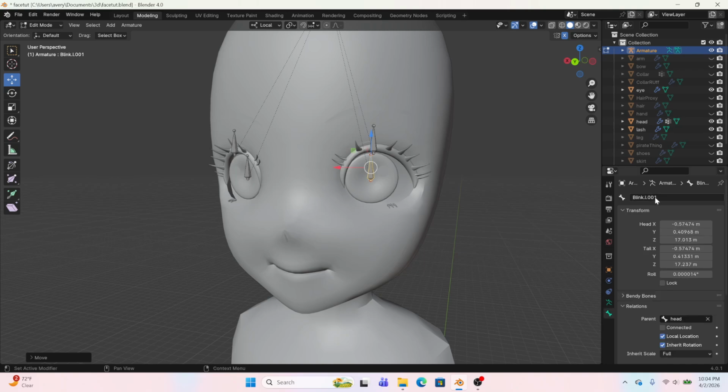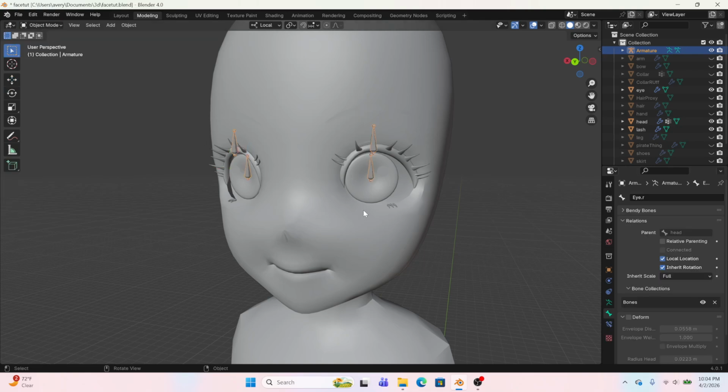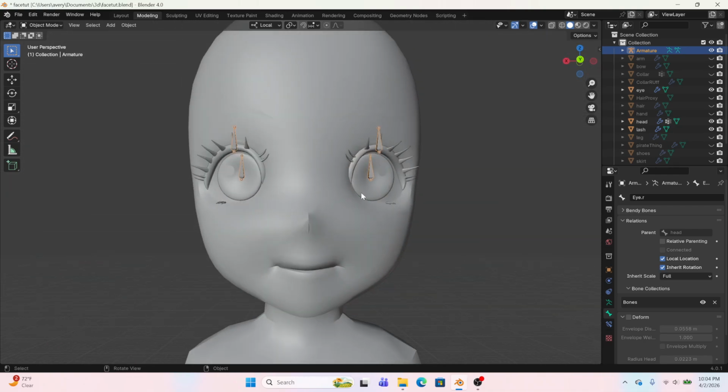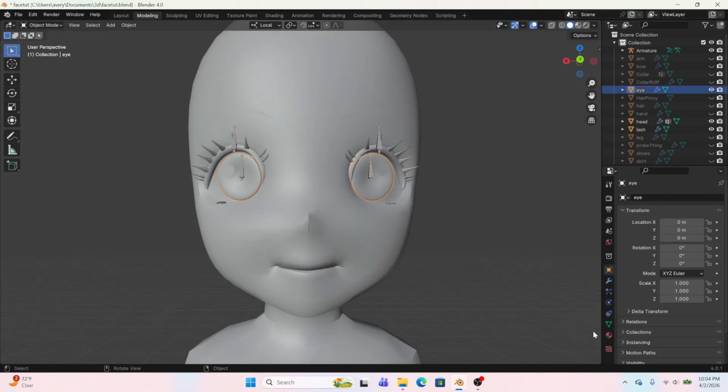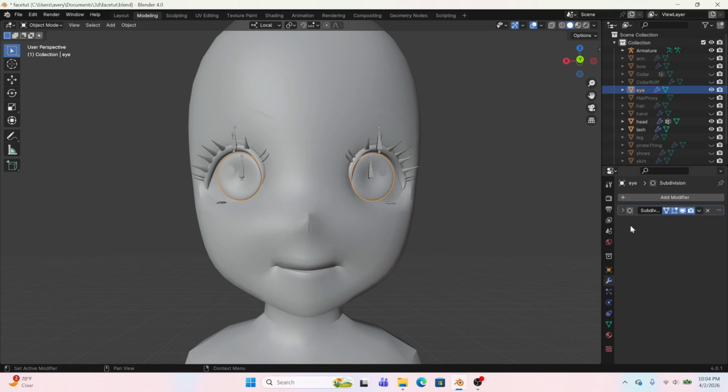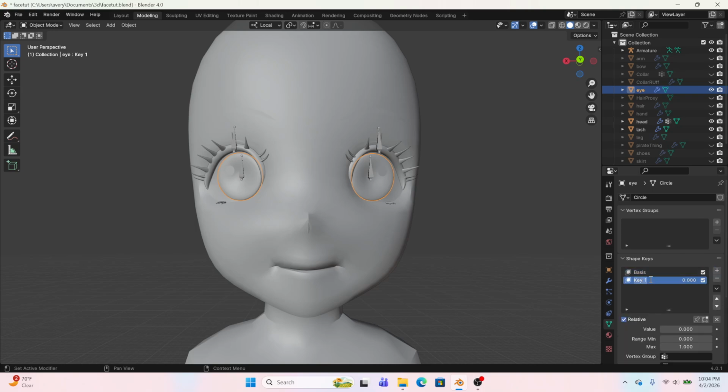And these are, that one's I.L. And this is I.R. And these are going to control the direction the eyes are facing. So let's just get working on those shape keys. So we're just going to go down here. Mirror is applied. Hit 1. So this is just going to be left.